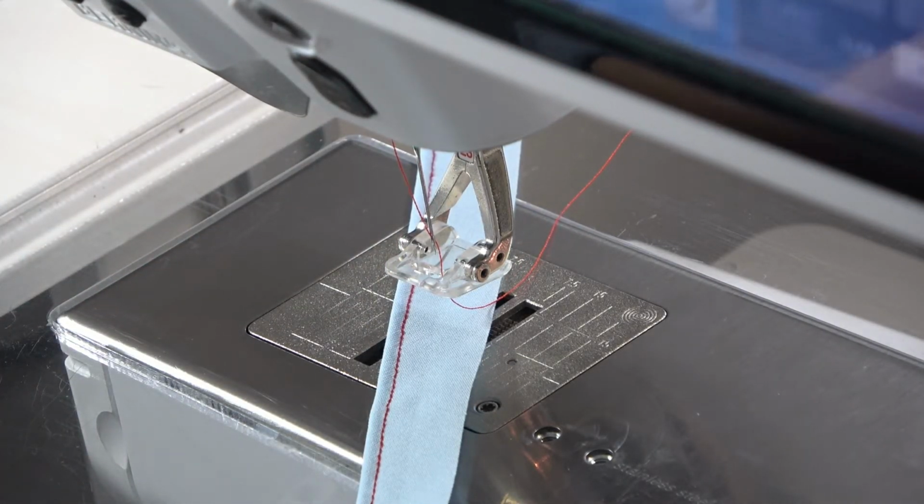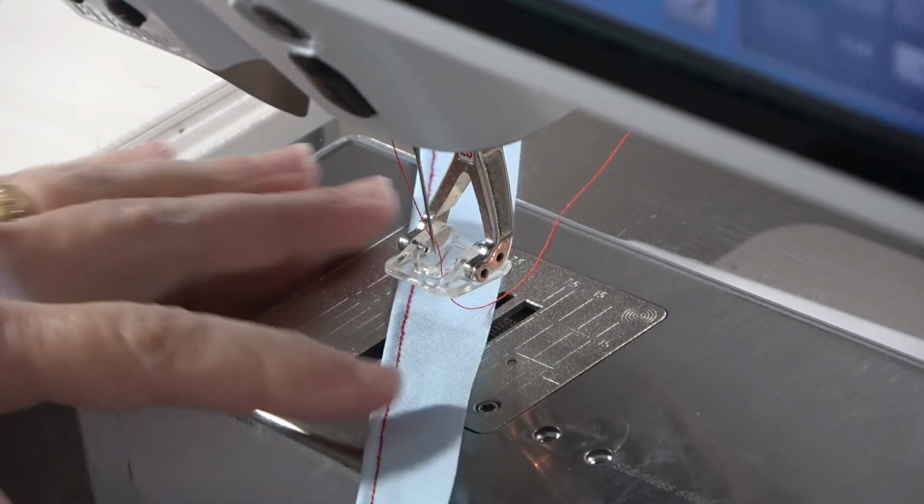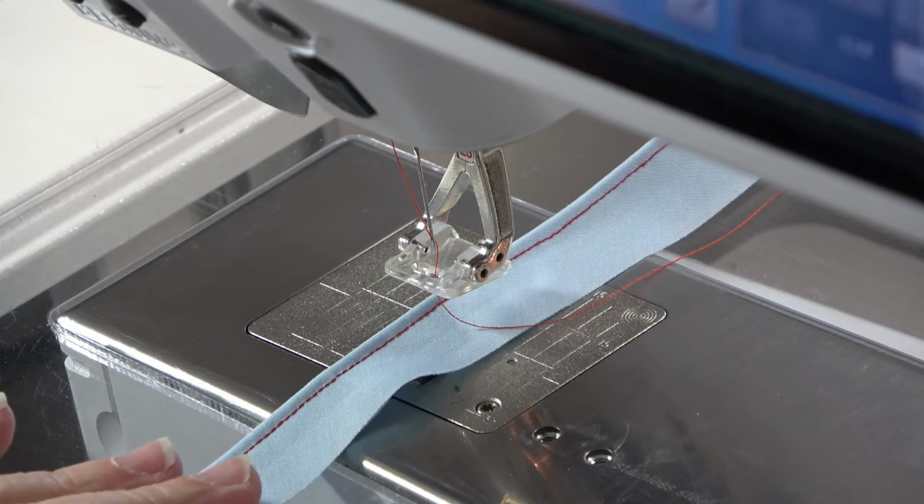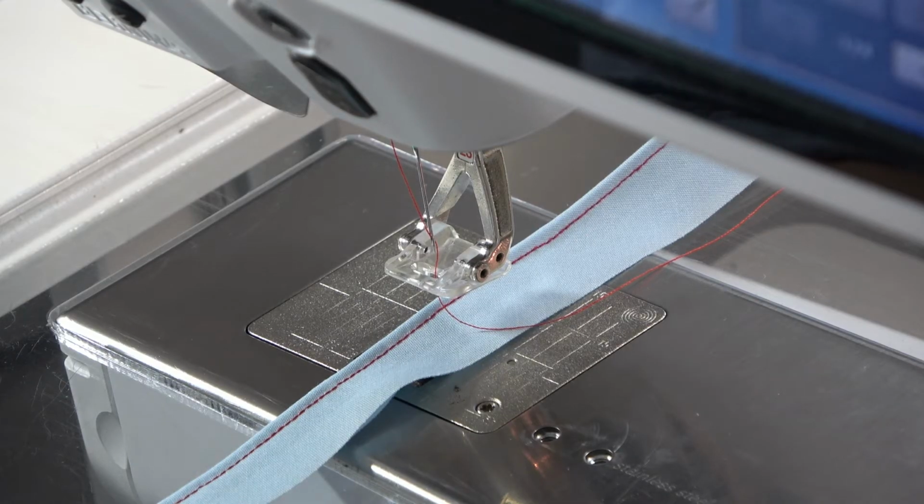Now, why would I use this foot instead of a zipper foot? One of the reasons I love this foot is that during the stitching, the foot is holding and forming the fabric around the round cord. Now, lots of times when you make piping with your basic zipper feet, you may notice that the top layer of fabric and the bottom layer of fabric shift a little, and you get what looks like little pleats along your piping, and you're wondering what's happening. That's because your piping foot is butted up against the cording, and that allows the fabrics to shift when you're doing your stitching, and then you get that little pleated effect, or maybe wrinkles would be the better word to use for it.